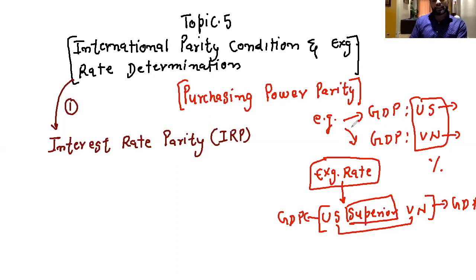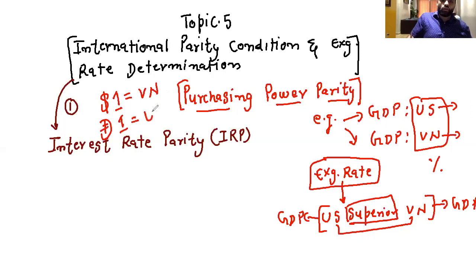So the idea under purchasing power parity is that we try to bring about a situation that makes it easy for us to compare the economies of two different countries. This is called purchasing power parity: bringing the purchasing power equal. For example, what you can buy with one US dollar in Vietnam, and what you can buy with one Vietnam dong in the US. This represents the purchasing power of your currency.